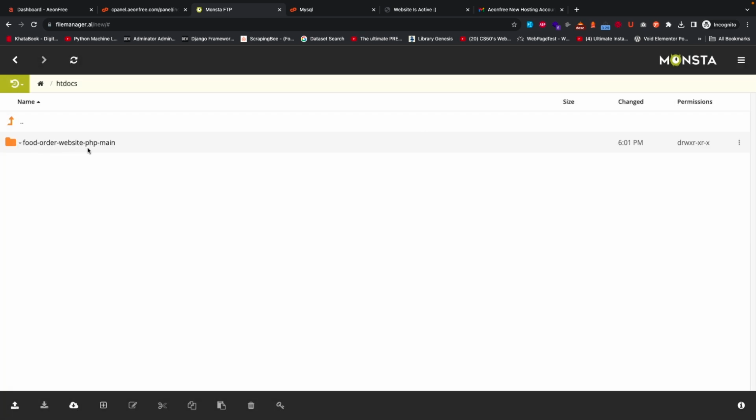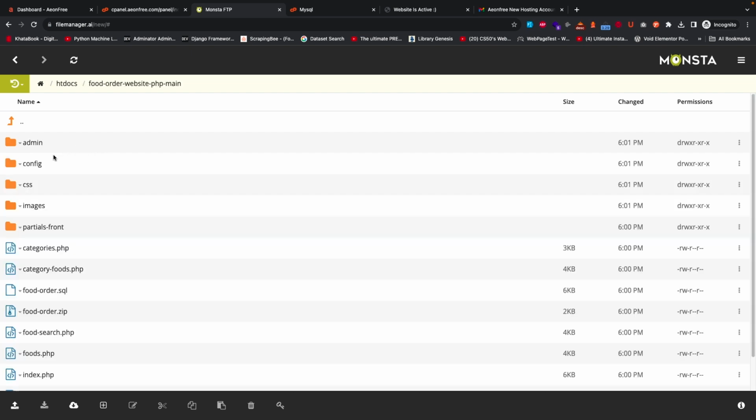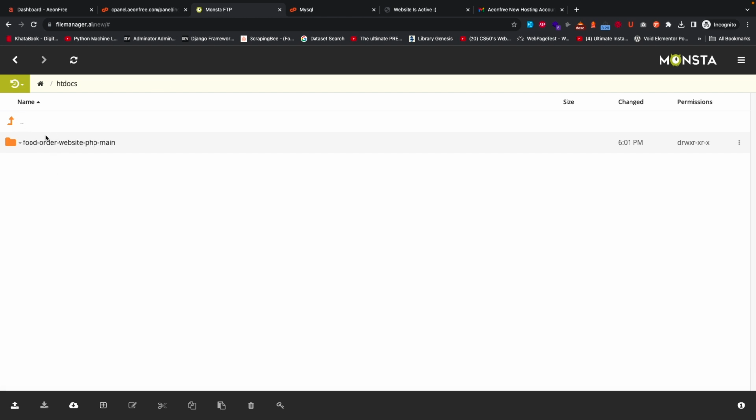So all the project folder is uploaded, but we need to extract, or transfer, all of this into our home, which is inside htdocs. We have our project folder inside htdocs, but we need all the contents to be outside.